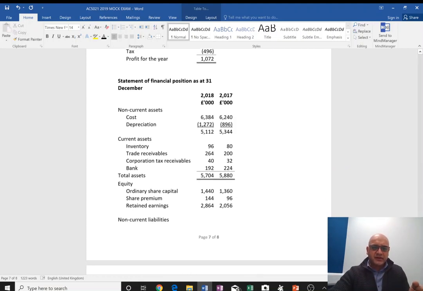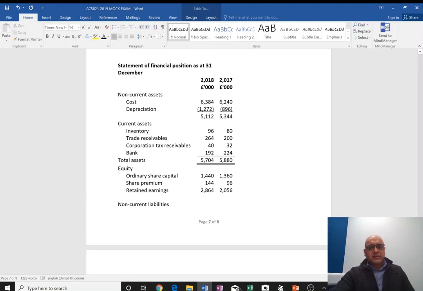And then we have been given 2 years worth of statement of financial position, 2017 and 2018. And that's for the comparison. We can see how the assets, liability and equity are changing. Right? And so that when we prepare statement of cash flow, we can find the difference with regard to how much cash did we generate through assets or spent on assets, or how much liabilities we settled, or how much borrowing we made, how many shares we issued for cash, so on and so forth.